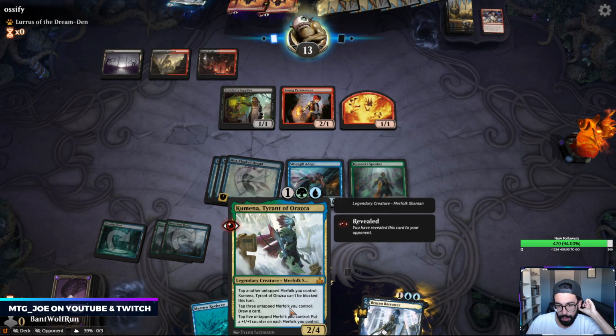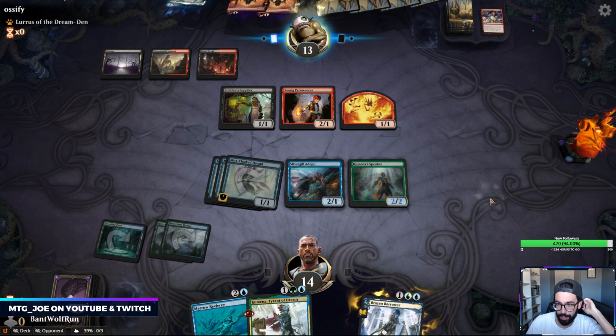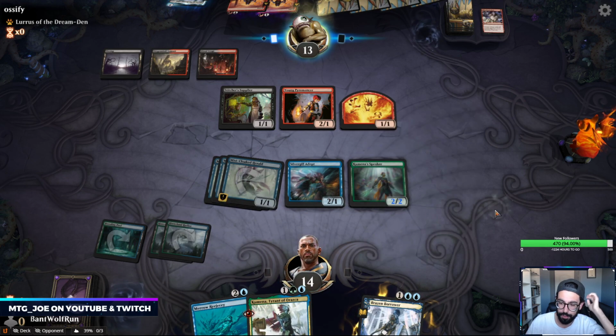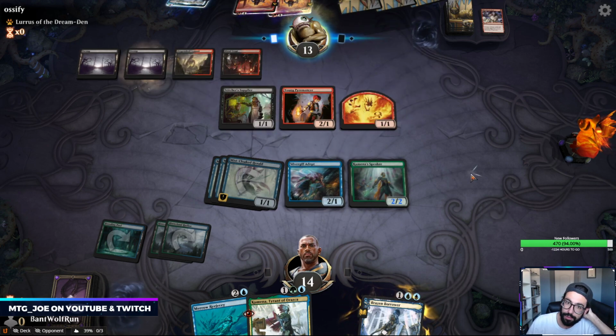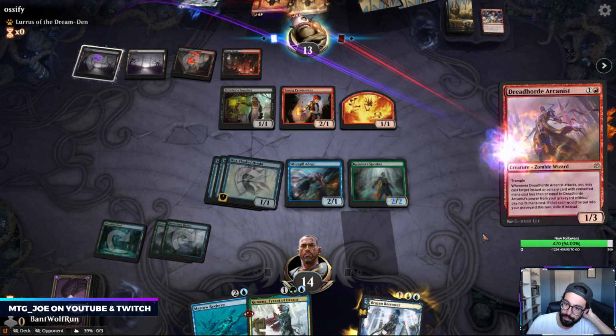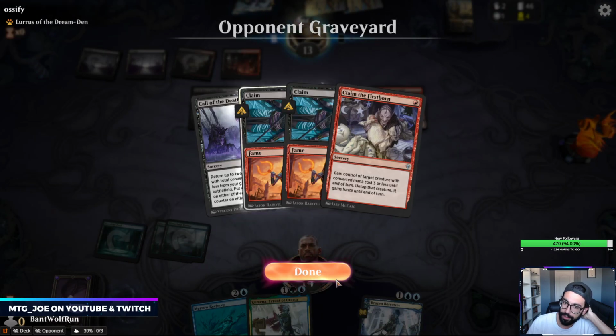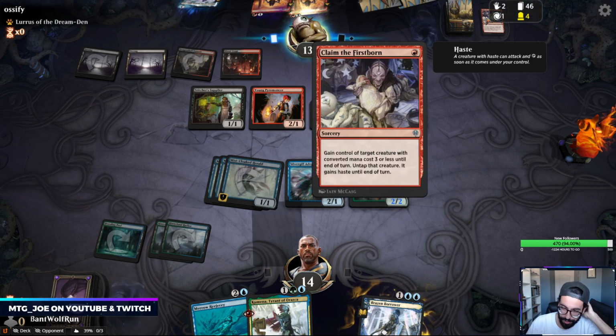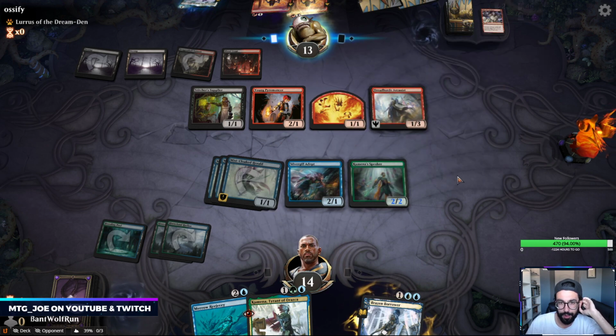Could also just do Kumena, put counters on everything. But I like Mirror Regery because when we cast this, we can untap one of our Merfolks and kind of do some shenanigans that way. Alright, Dread Horde. So they can claim the Firstborn in combat, but they've already declared attacks, so unless they have a sack outlet.